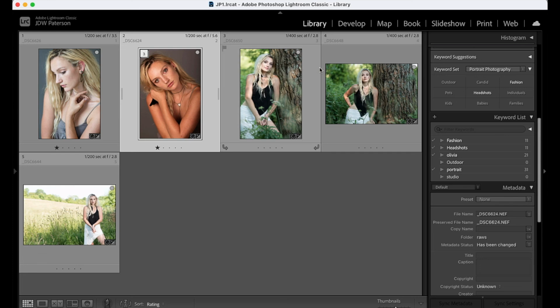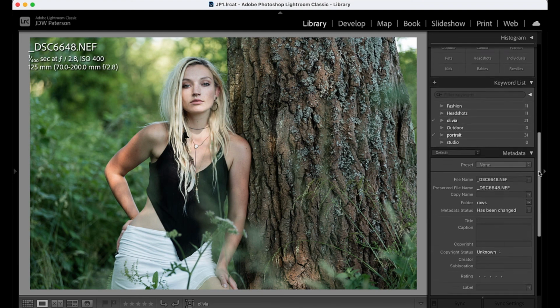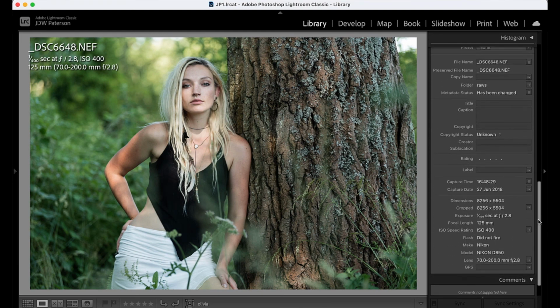And if we want to find out any information about an image, we can bring it full screen here by double clicking. I can hit I to view different information here, like the exposure data, or we can go into our metadata settings here and find out lots more information about the image. So there we go, that's a quick introduction to the Lightroom library module and how to import and manage a set of photos.